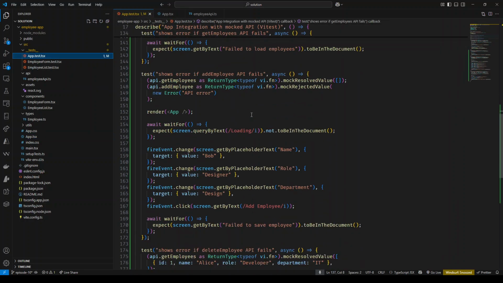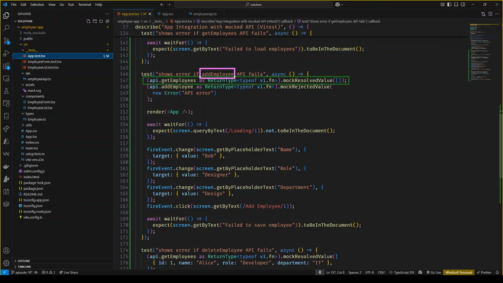The next one is whenever we want to add a new employee and the add function fails for whatever reason. So again, we are controlling the get employees. It's going to return an empty array, but the add employee is going to return a mocked value. So it's going to reject the promise with a mocked value, and that value is like an error object.